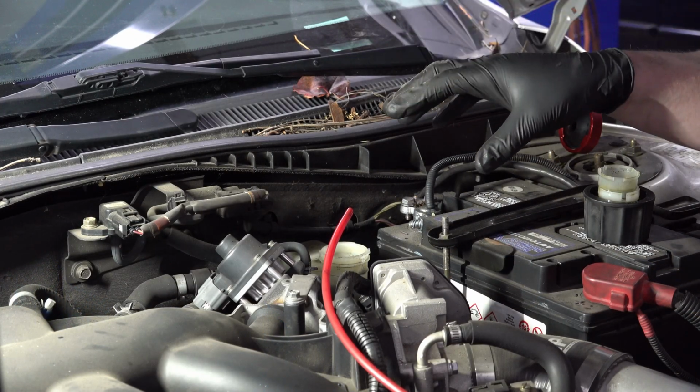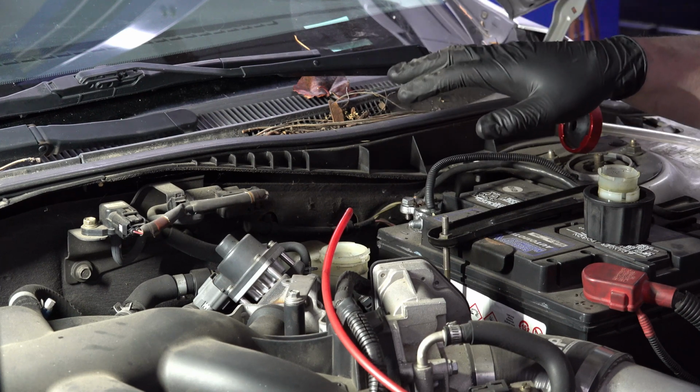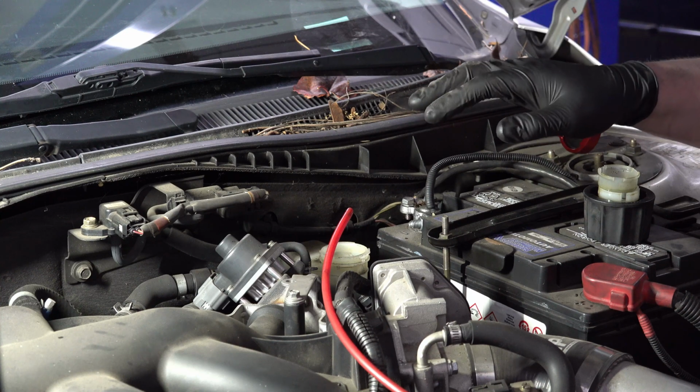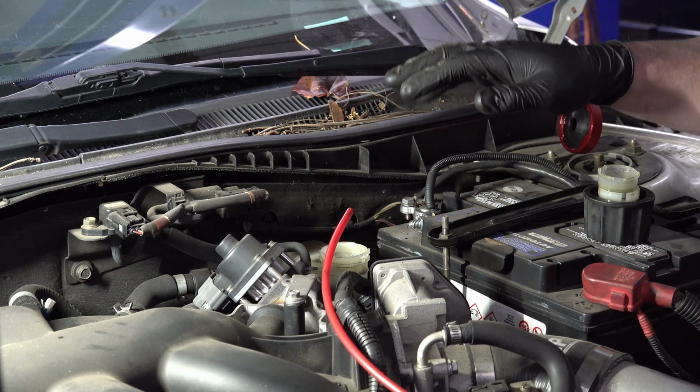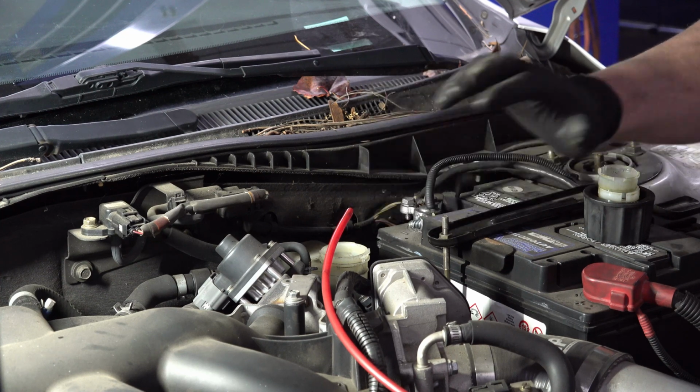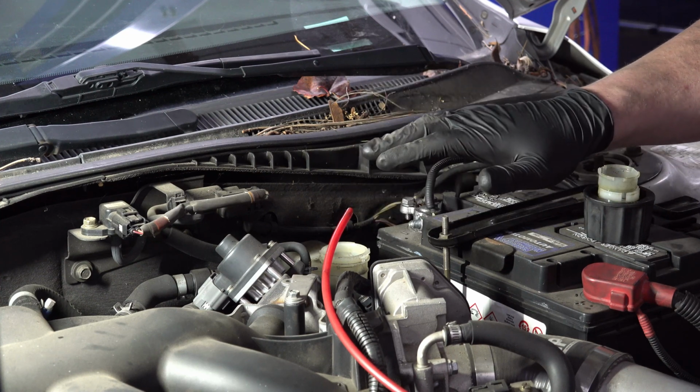Alright, so now that we've got the brakes installed on the car front and rear, it's a good time to bleed the brakes. We've got all new calipers on there, we have to do that anyway. But since I've got to do that, and I don't know how old this brake fluid is or if it's any good, I'm going to go ahead and do a full system flush, get all new brake fluid in there.